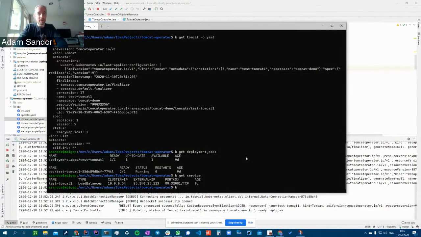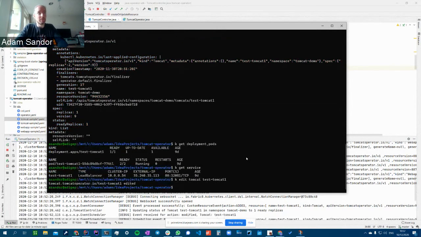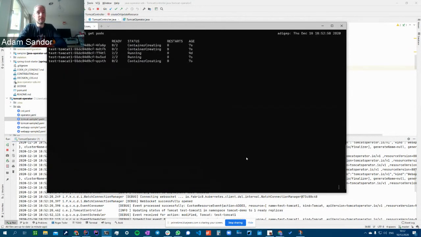That's great. So let's just edit our Tomcat, test-tomcat-1, and I will set, let's say, replicas to be 5. So I want to run 5 instances of my Tomcat, very highly available setup. Watch kubectl get pods.